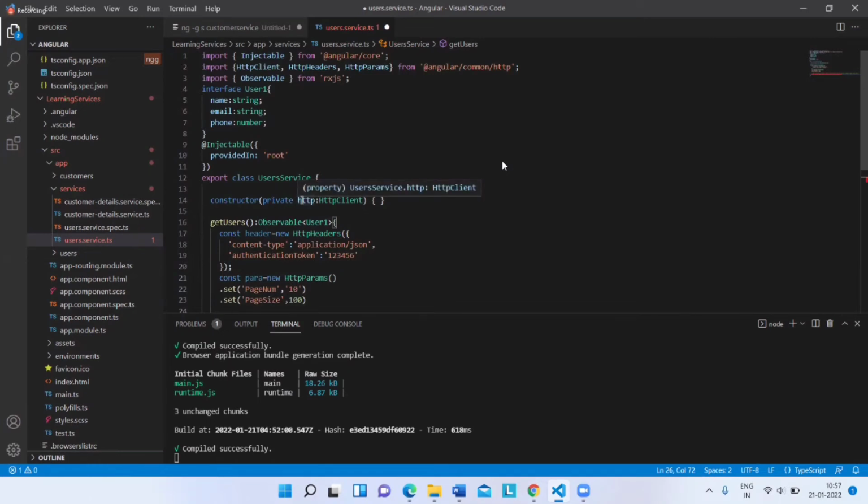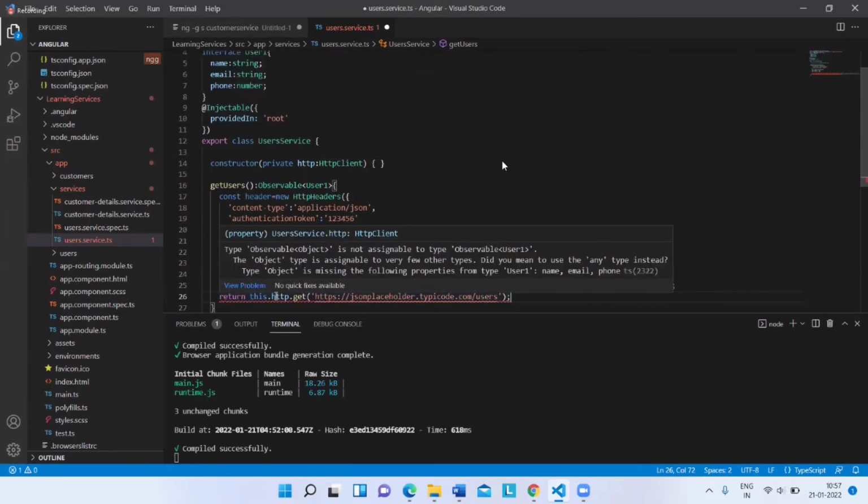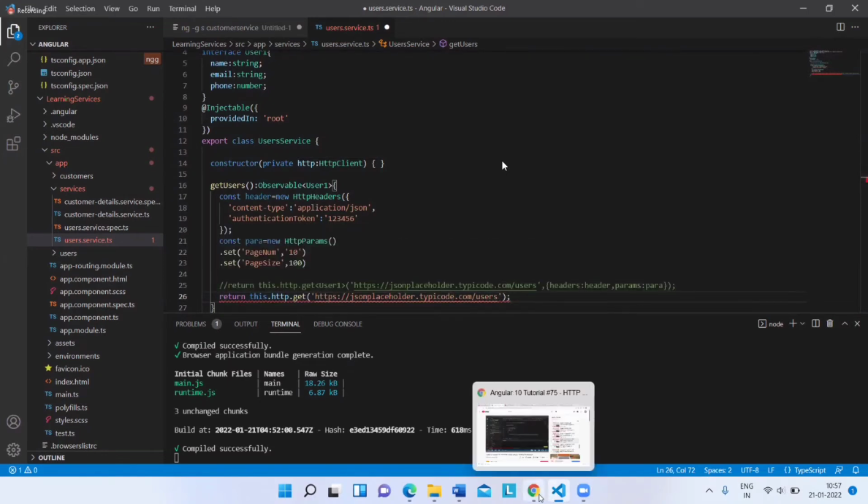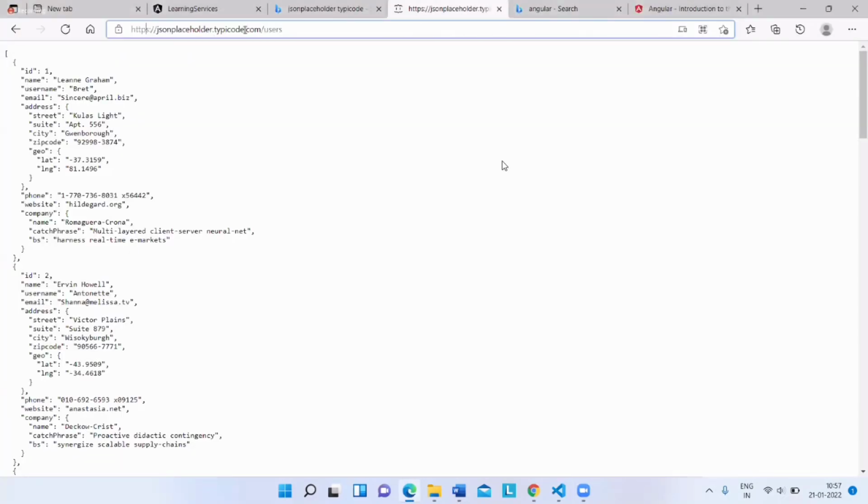Now what I want to do is access the API. For that, I'm trying to use a get method. So this dot, the instance HTTP dot get, this is the instance which I am trying to use. That is the reason I took this part of it.